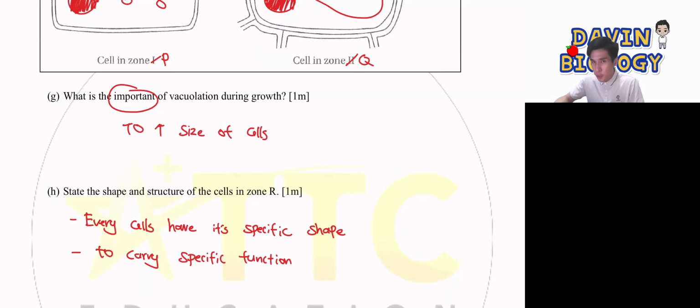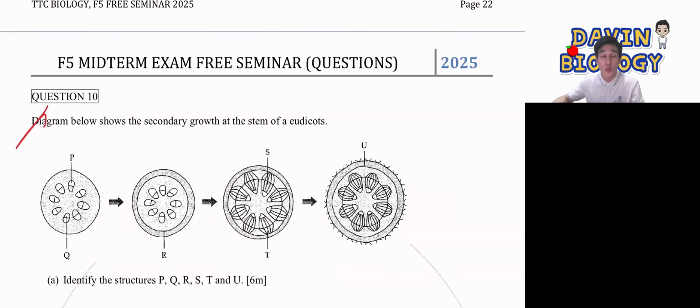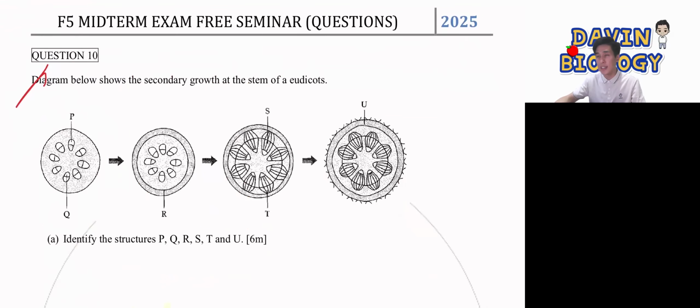Now, primary growth is done already. So our shoot tip, root tip, and meristem tissues are done explaining already. Actually, nothing much, very simple. That's it. You just need to know the 3 growth zones. So everyone can follow, right? So if you can, next, let's look at secondary growth. For secondary growth, I'll straight away use this question to explain. You can look at page 23, question 10.